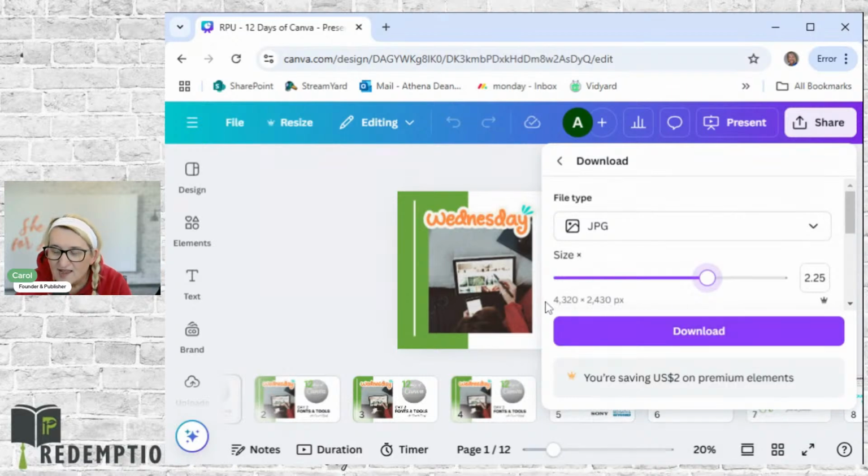Yeah. Or width by height. There you go. And so that's the size. So the bigger you make it, the bigger the pixel count, and the smaller you make it, the smaller the pixel count. So the more pixels, the longer it takes for it to download. Modifying the changes in your pixel dimensions can impact how it looks also on different platforms.